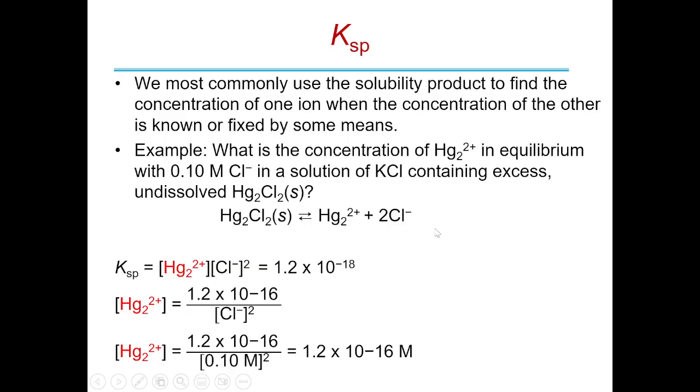All right? So KSPs, this is the most commonly used, the solubility product to find the concentration of one ion when the concentration of the other ion is known or fixed by some means. This is probably the most useful use of this. I have actually used this in lab, by the way. Somebody stole our dehumidifiers for the labs, and so all of our chemicals that are hygroscopic got a bunch of water in them. They're now solutions, and so I've actually had to use this to figure out what the concentration is and dilute it. And those are all saturated solutions.